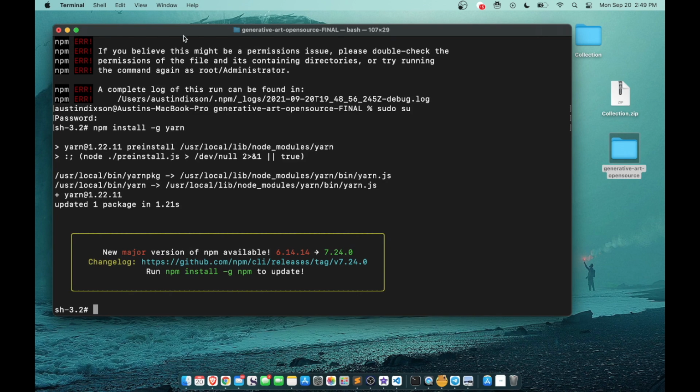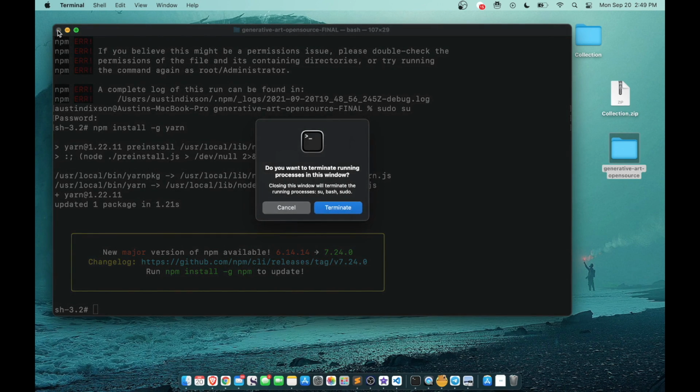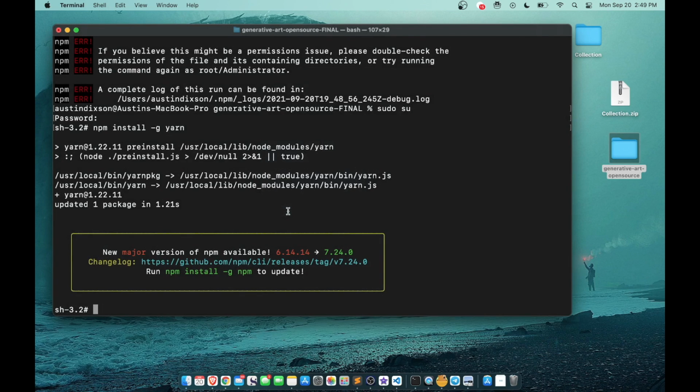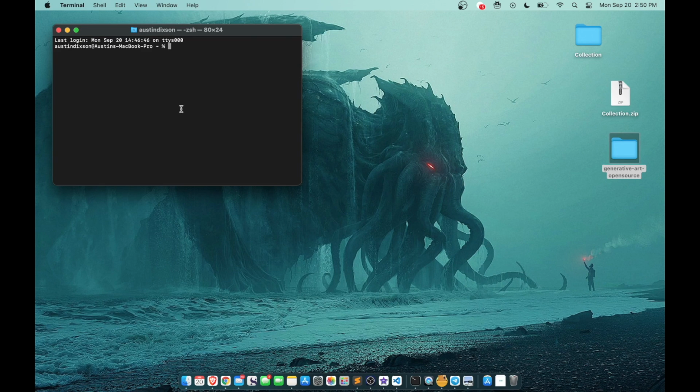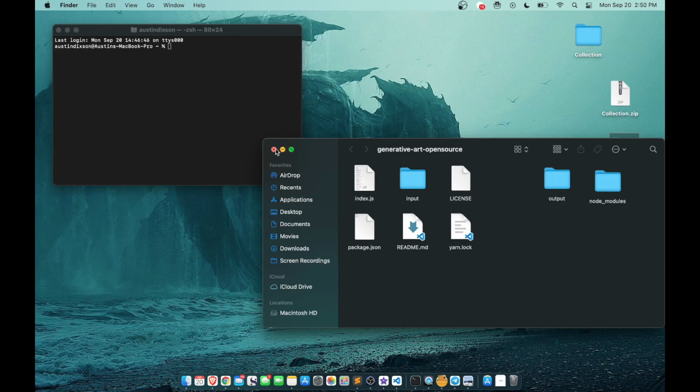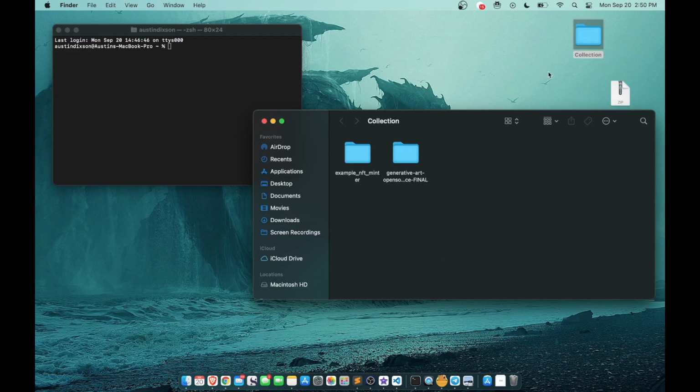So now that we've got that done, let's open up a new terminal, because I don't really want to be super user anymore. I don't need a super user terminal, so I'm just going to close that one and open up a new one. Another thing I think you can do is open up the folder where you want to be.